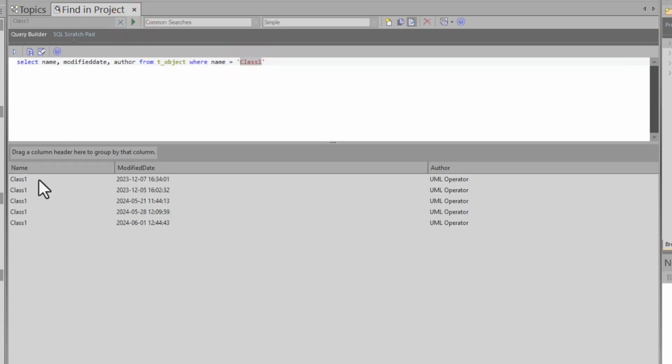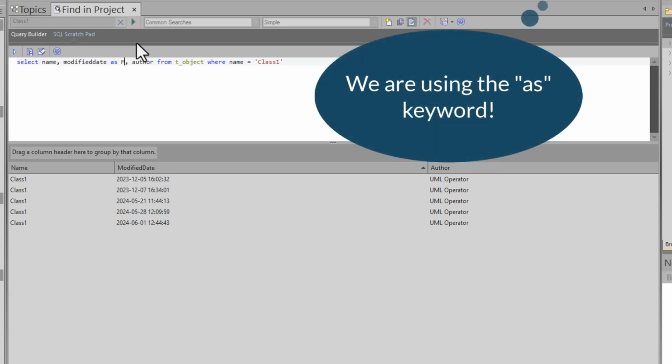In this case, we got the name, the modified date, and the author, all right, as we wanted to in this state. And we could come in here and, well, I don't want to use the way that Sparx laid it out. I want to basically customize this to date underscore.